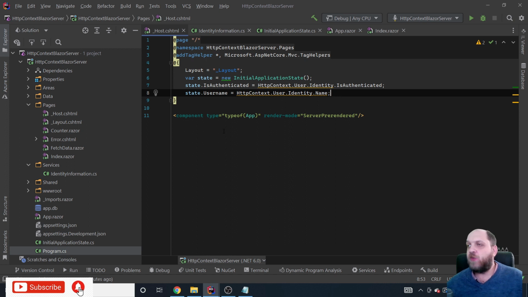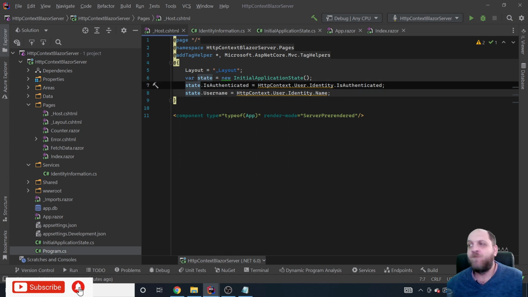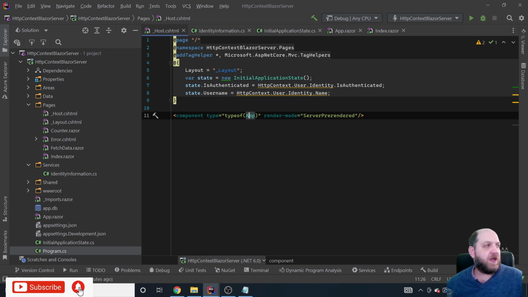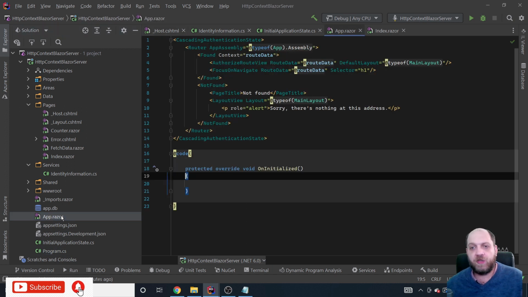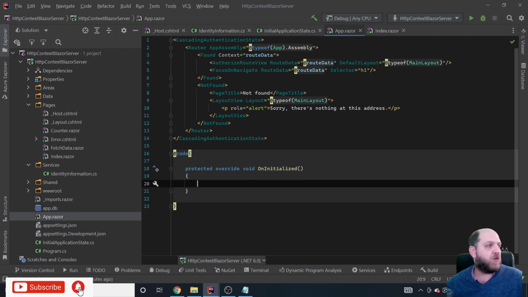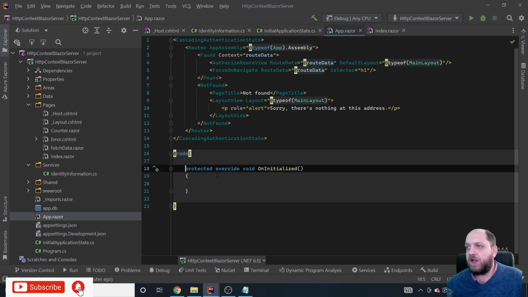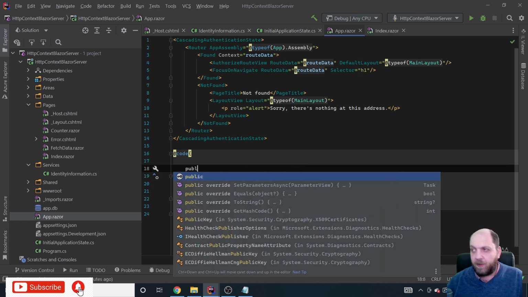The program file is not something that we will have to look into anymore. So the next step is of course, how do we pass this information that we have captured here to this application that we want to render here? And the answer is actually very, very easy, because this is done via a regular parameter, like we do things in Blazor applications. And here, actually, what we will do is we'll create in this application component a public property.